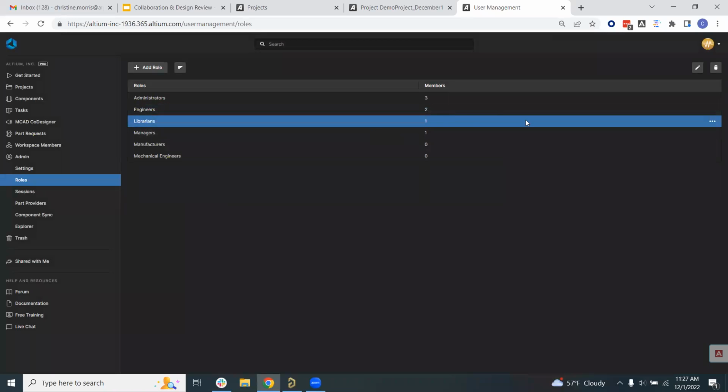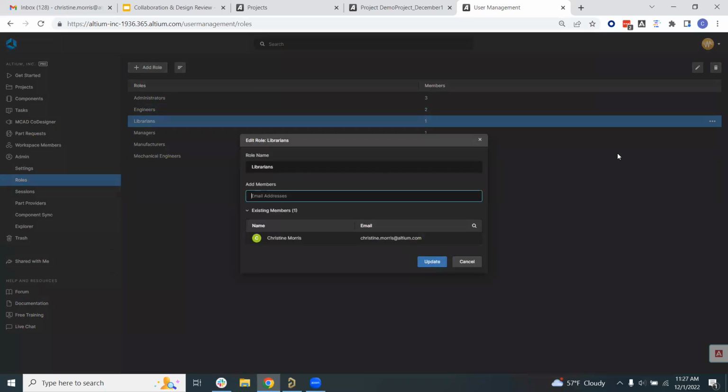In the librarian's role, I can add a member, and I'll just add John Watson. I work with him here at Altium, and I'm going to add his email address. Normally his name will populate it. I didn't put the period in there, but it will add any members that are part of your team into that new role if they're already part of your workspace.